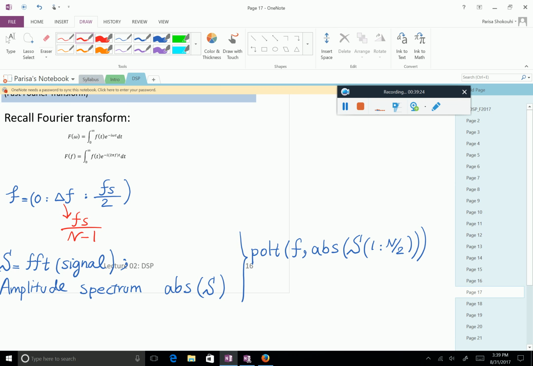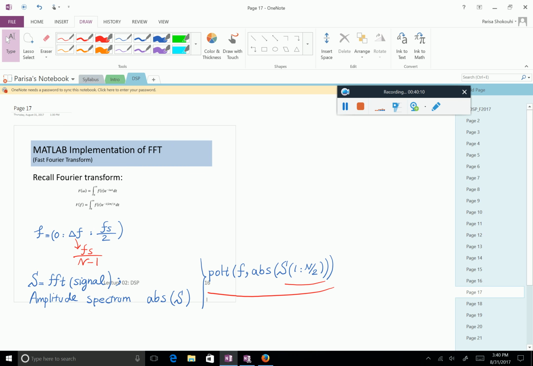You notice that I have limited the number of FFT amplitudes to just 1/2. If you look at the details in the fast Fourier transform algorithm, which I have actually uploaded as one of those handouts, it tells you all about it. There are some fun examples. I gave this as a lecture many years ago. You can see that the FFT is symmetric, so just plotting half of it would be sufficient. And then you are going to get the amplitude spectrum.